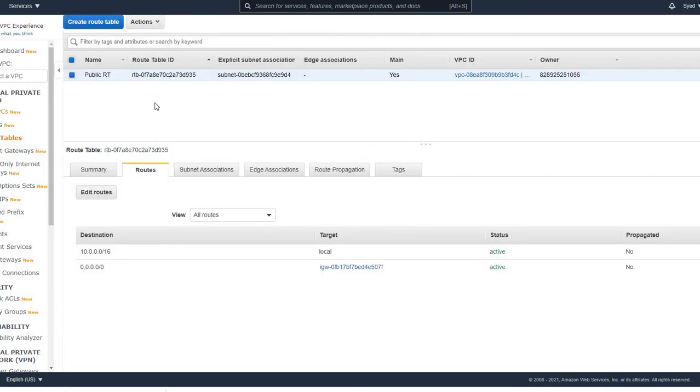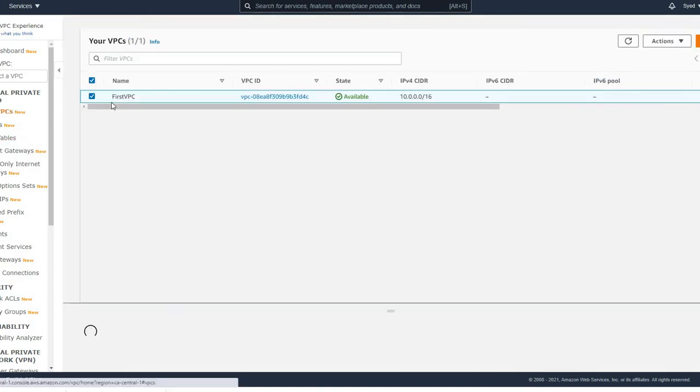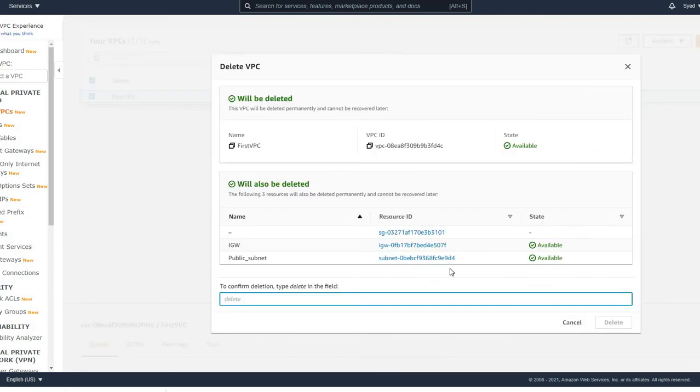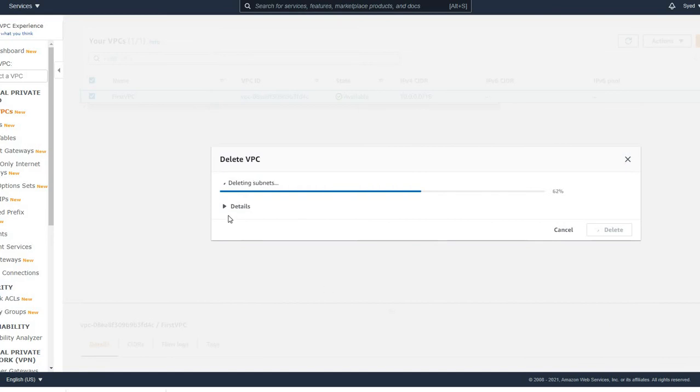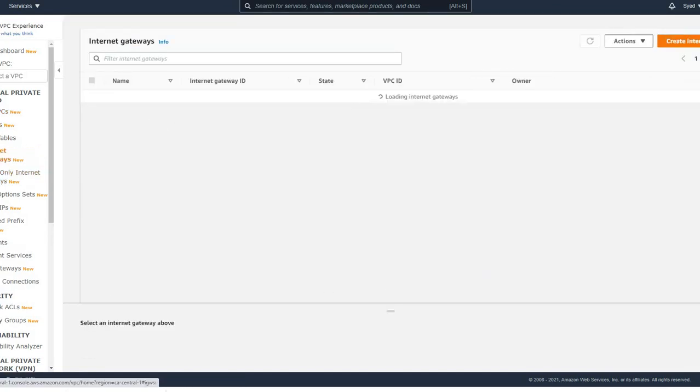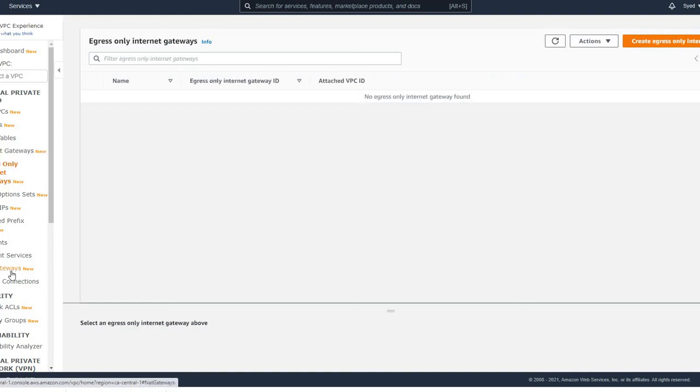This is a default one, attached to the VPC. It's not going to be deleted until the VPC is deleted. Come on, now we can delete the VPC. So the VPC is deleted, everything will be deleted. The subnet, the internet gateway and the NAT gateway are being deleted.